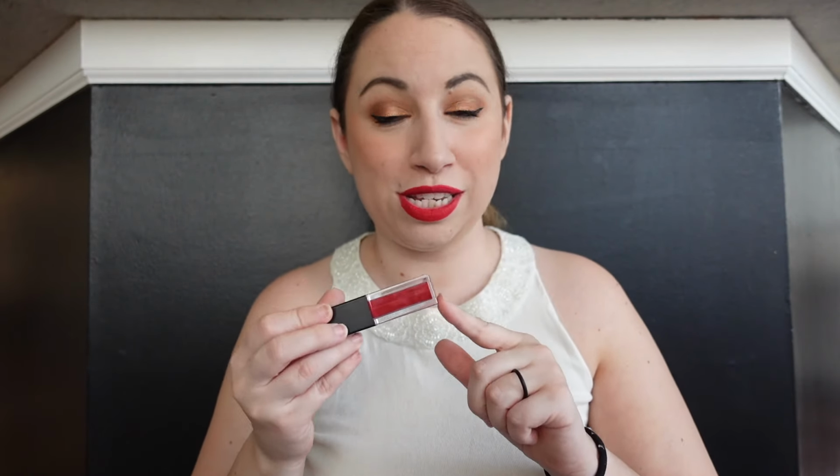Yes, it does. A liquid lipstick. I'm actually wearing a new one today. I got this in February, so I currently have 27 liquid lipsticks in my collection, and I did receive this in PR from Smashbox. This is the Always On liquid lipstick in the shade Boss. I used to own Boss, and it was my favorite liquid lipstick, and it wound up going bad. I have found the Smashbox liquid lipsticks expire very quickly. And I was really sad when it expired.